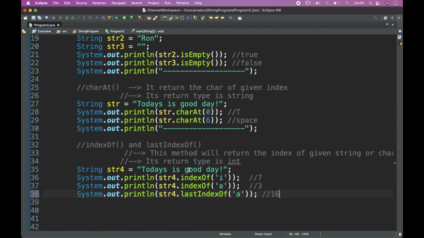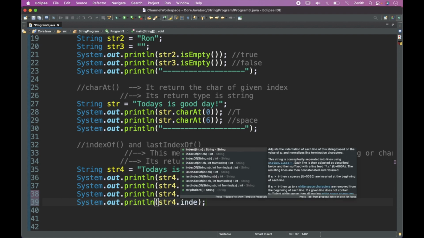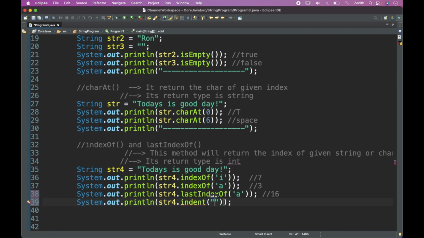Now if I use it for o, this is the first o and this is the last o, so I will get the same thing again. If I try to find the indexOf a string, like indexOf and here I mention the string, that is not possible because it only accepts a character value.